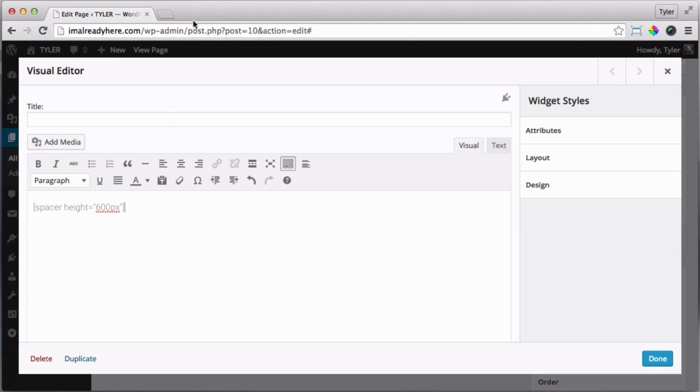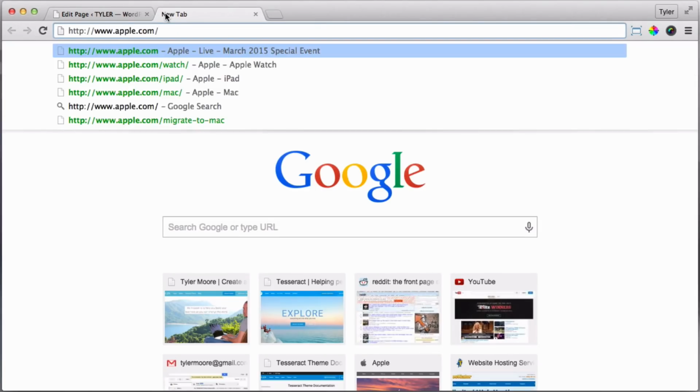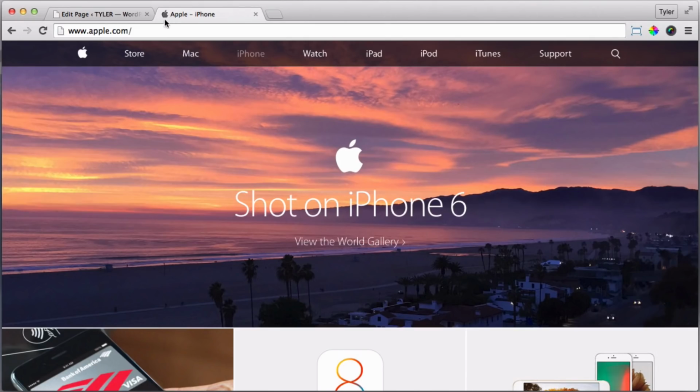So let's open Apple again. And we can see that they actually changed their website. That was fast. Okay, now the image goes all the way across like I was talking about before. So that's pretty cool. Let me show you how to do it the really easy way by recreating this Apple homepage. So we can see that there's about 100 pixels of space on top.